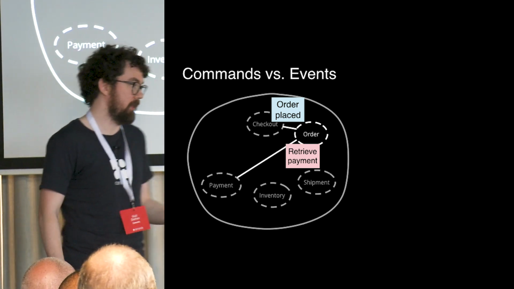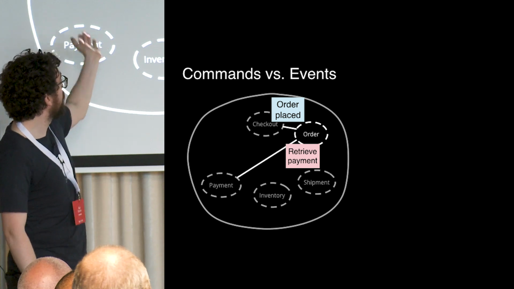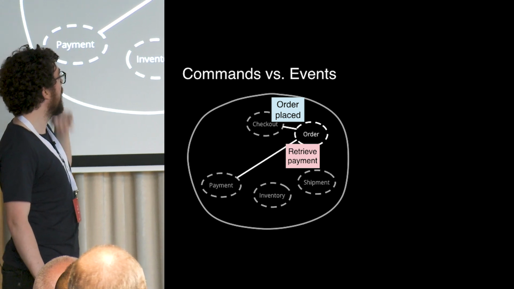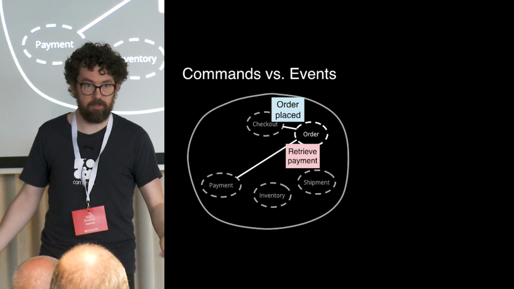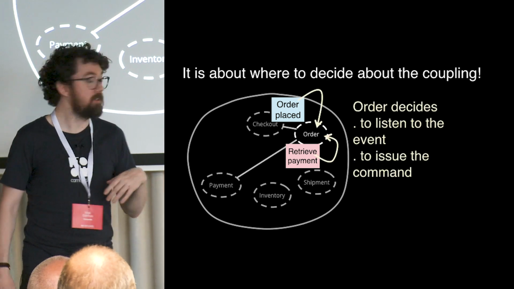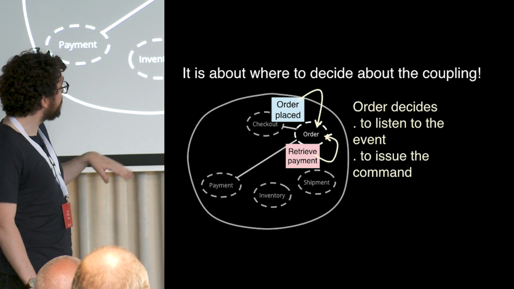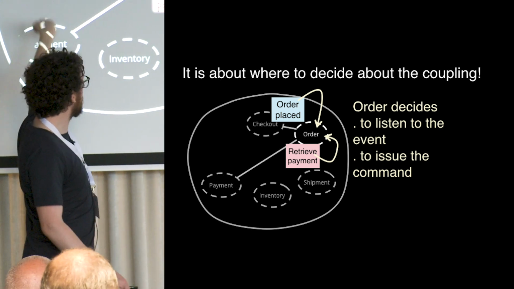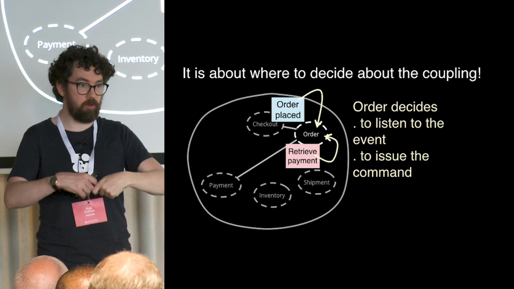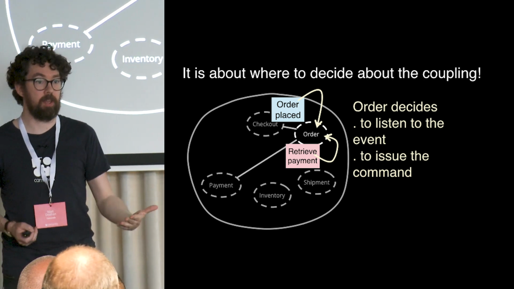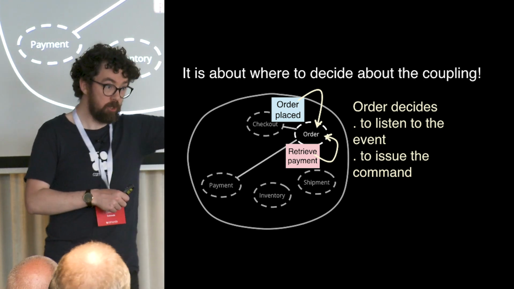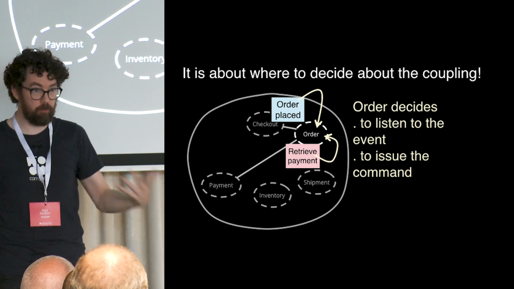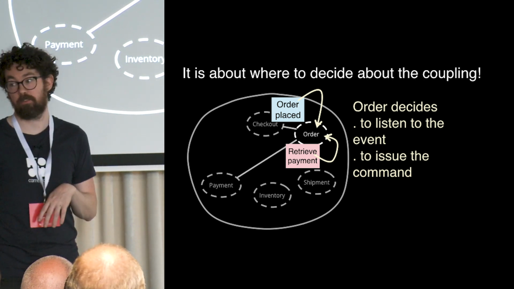So now if an order is placed, it goes to order. Order realizes what this is and sends a receive payment thing to the bus. Okay, and now it listens for the event and it decides to issue the command. So that means that these guys are no longer... They have to talk to a service anyway. You have to choose the coupling that you're going to have. You're either going to be coupled to a specific choreography or you're going to be coupled to an orchestration service. It's both coupling, and one of them has some advantages and others don't.